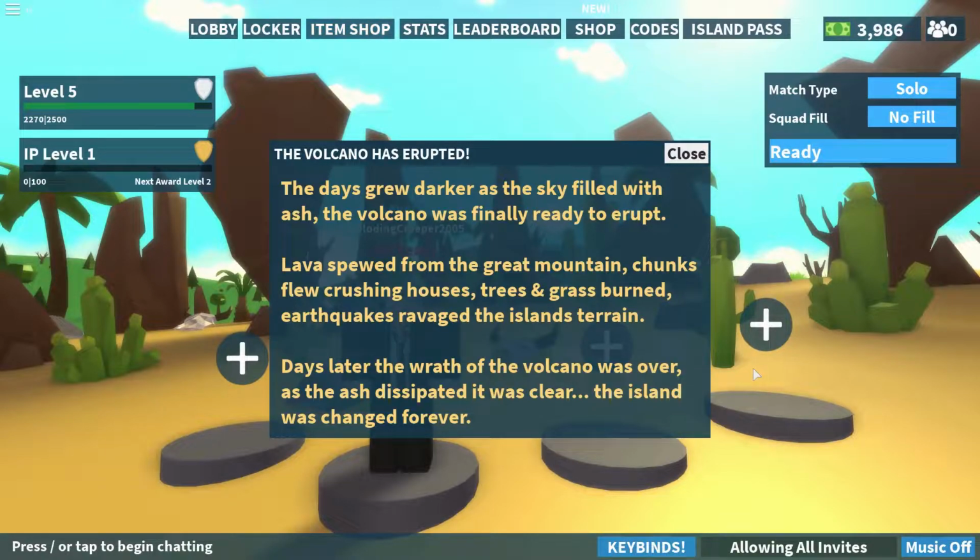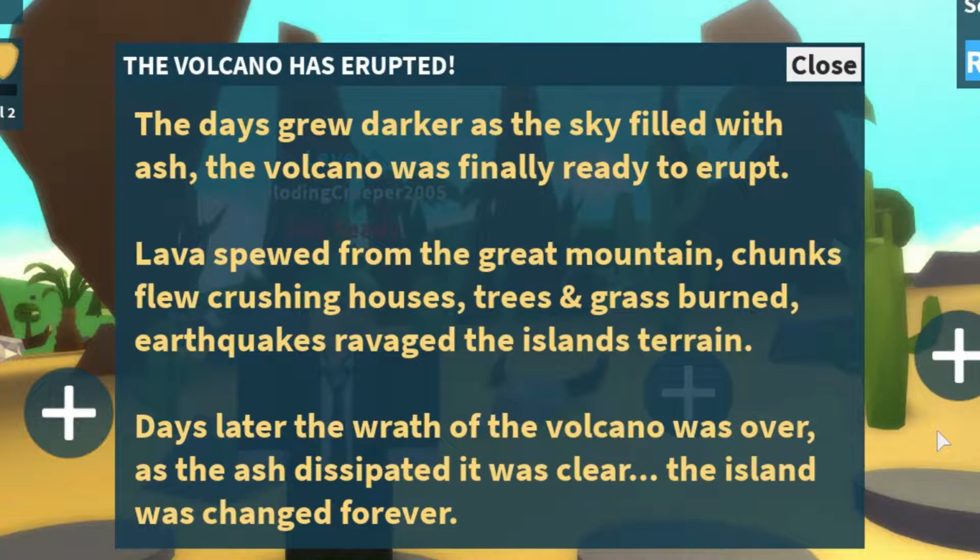It says, the volcano has erupted. The days grew darker as the sky filled with ash, and the volcano was finally ready to erupt. Lava spewed from the great mountain, chunks flew, crushing houses, trees, and grass burned. Earthquakes ravaged the island's terrain, and days later, the wrath of the volcano was over. As the ash dissipated, it was clear. The island was changed forever.